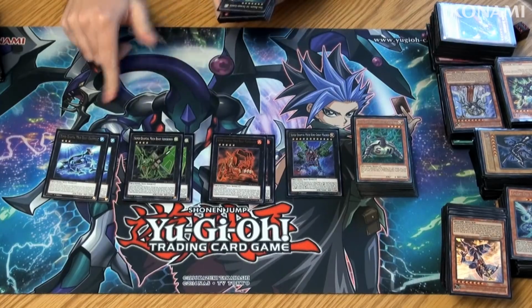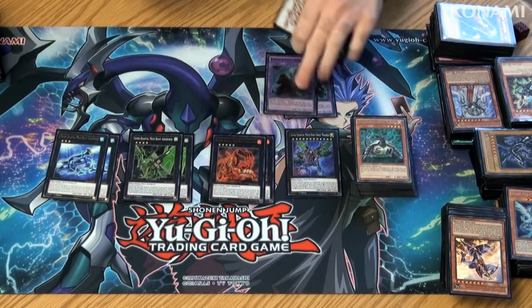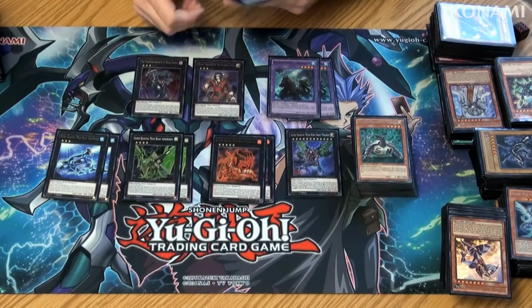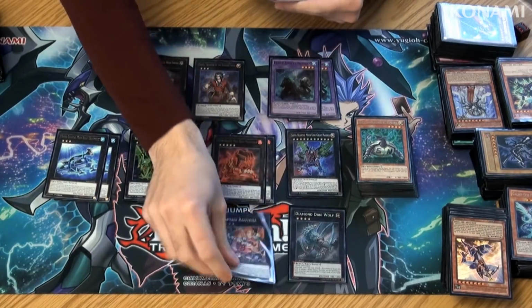2 each of the smaller machines. 2 copies of Norden, 1 for each instant fusion. And then also at rank 3 we have both Dante and the Phantom Knights of Break Sword. At rank 4 we also have Diamond Direwolf and Traptrix Ecclesium.